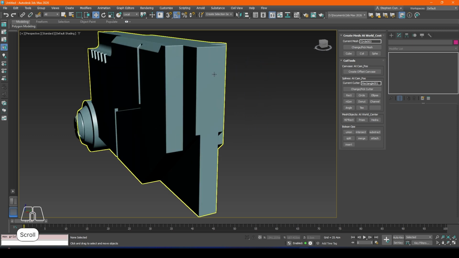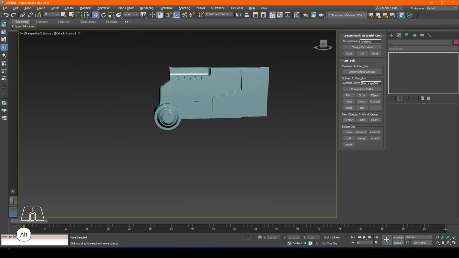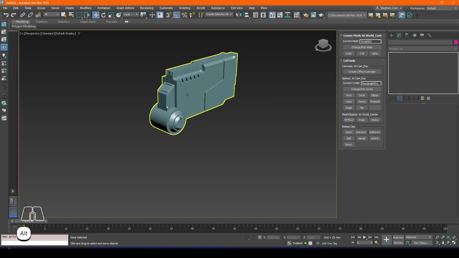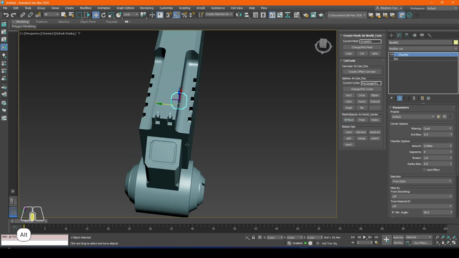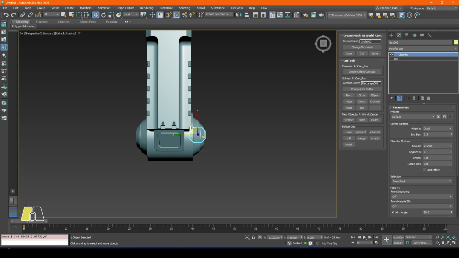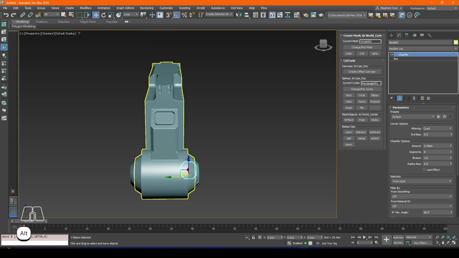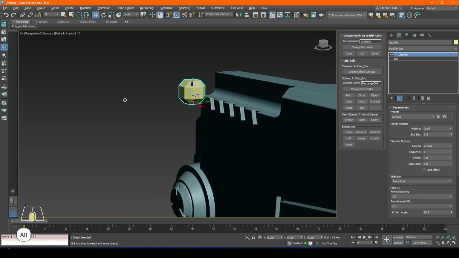Other bits we can do, again, we can look to maybe extend the front or put more paneling on, different features at the side, possibly do some more cuts down here. So if we grab our cut here, let's bring this across. Again, it's just about trying to create that detail in here.